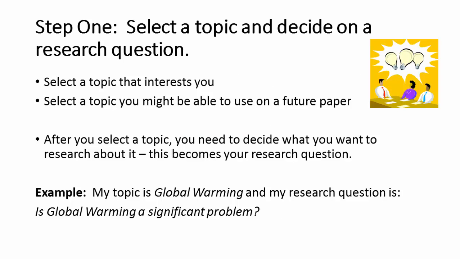So the first step in this assignment is for you to select a topic and decide on a research question about that topic. Make sure you select a topic that interests you and select a topic that you might be able to use on a future paper. Since we're not writing a paper in this class, you might be able to use the sources that you find today for a college paper that you'll be able to use next semester.